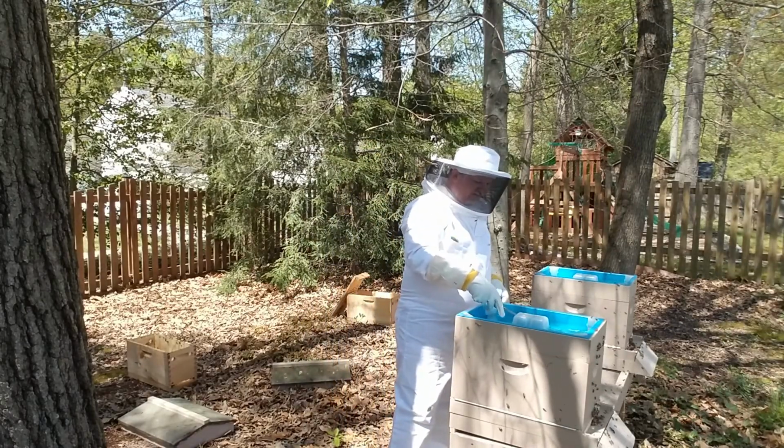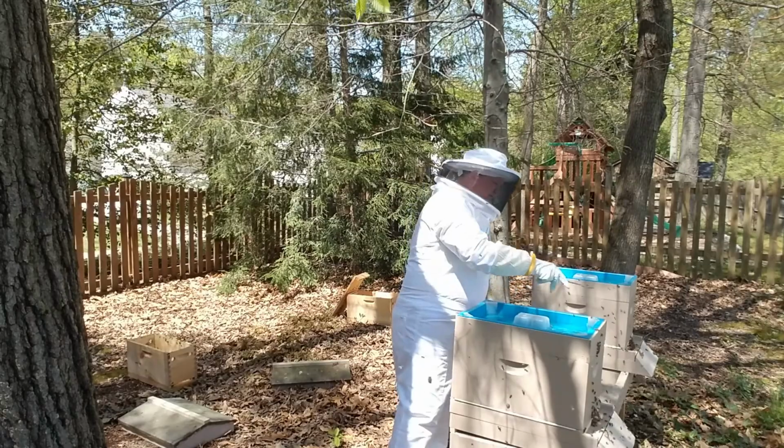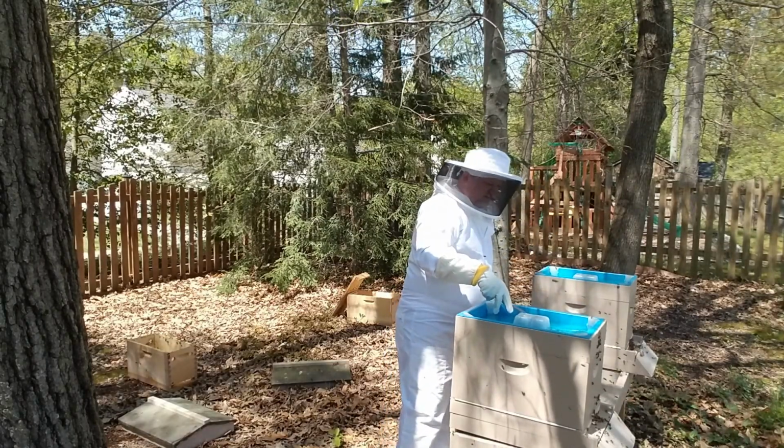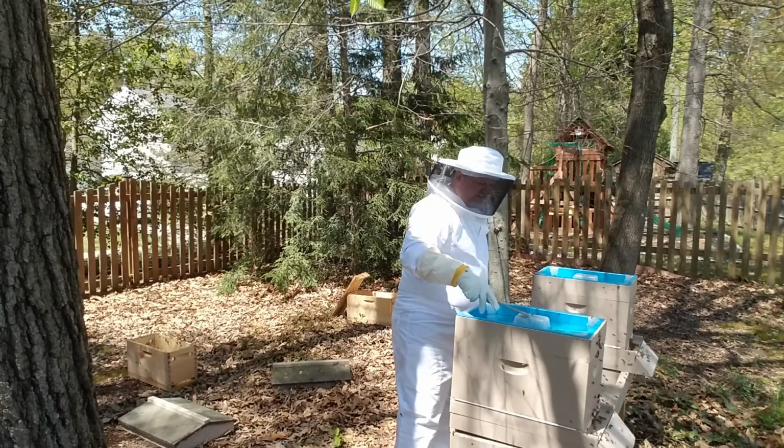At this point, I start trying to fish out the bees who decided they couldn't really wait to get through the sugar water. Each one had about 2 or 3 bees that just jumped in right away.